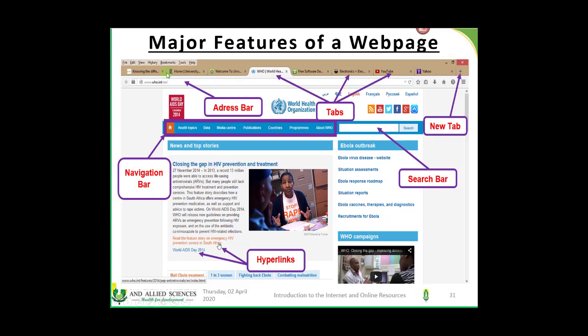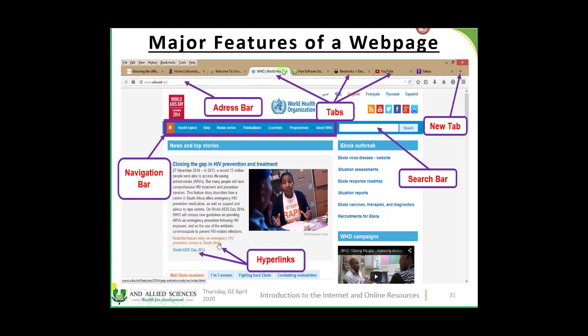And then you can see the various tabs. I have home, University of Ghana is here, University of Health and Life Sciences is here, WHO is here, free software, electronic, you can see YouTube, Yahoo. These are all tabs. Now, with all these tabs running, only a particular one is in the foreground or active at the moment, which is the one that I'm viewing, the WHO site.